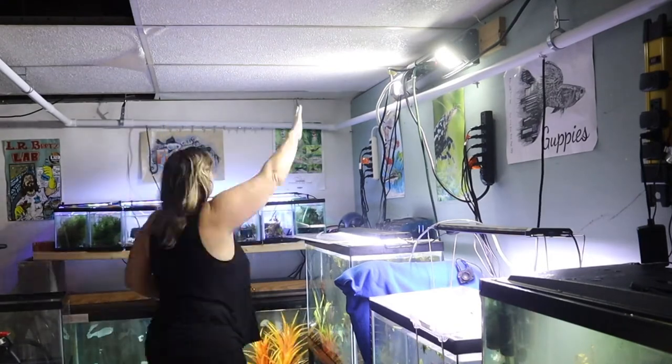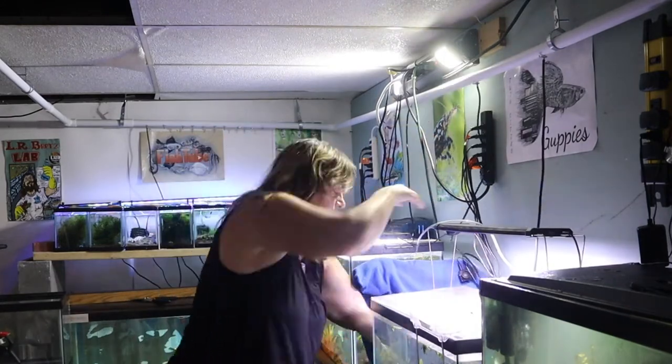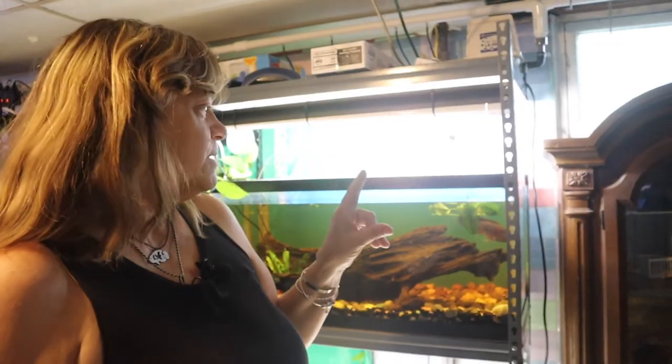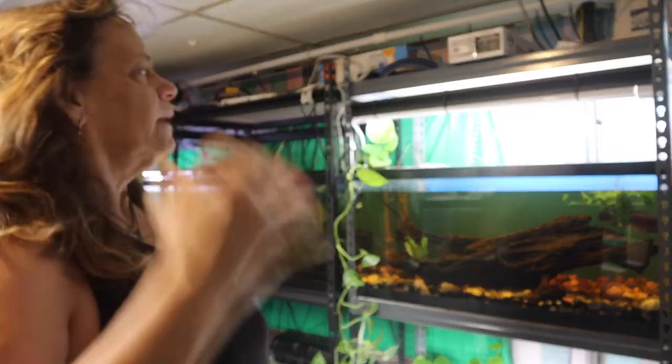Now I just got to add all the tubing. Now I'm not connecting any of the sponges yet. I'm just adding as much tubing as I can. I'm going to turn this on. Okay, we're going to start. Got to say, I'm a little nervous.